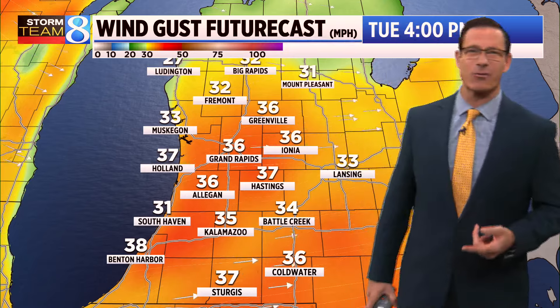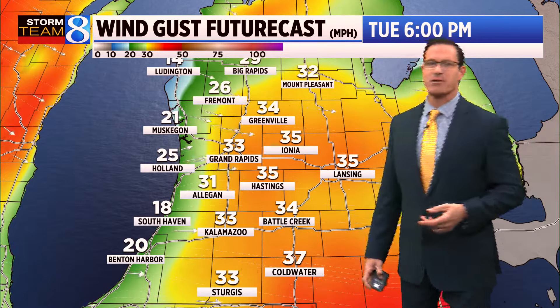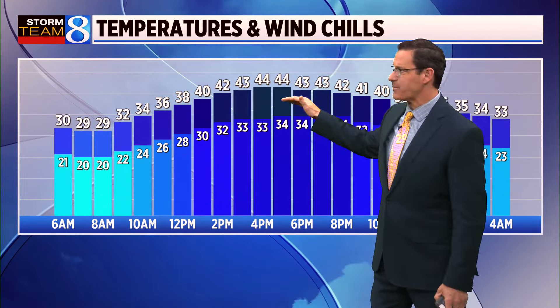The current wind chill is still on the chilly side — down in the 20s — and one of the reasons why is we have a strong wind out there. That strong wind is going to be with us not just today, but right on through tomorrow. You can see some of those wind gusts nudging up in the 30-mile-an-hour range at times. That's going to keep those wind chill temperatures in check today. We're looking at high temperatures running about nearly 10 degrees warmer than yesterday, and wind chill temperatures up in the 30s as opposed to yesterday's 20s.